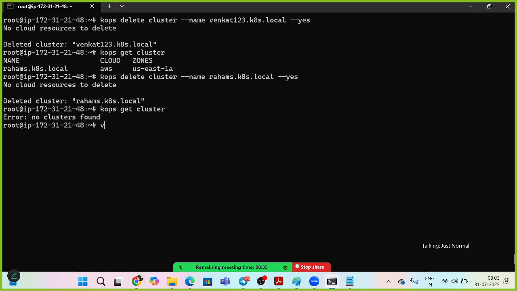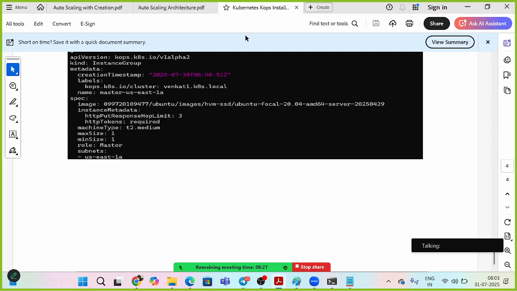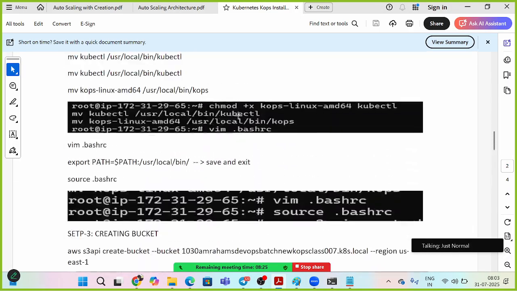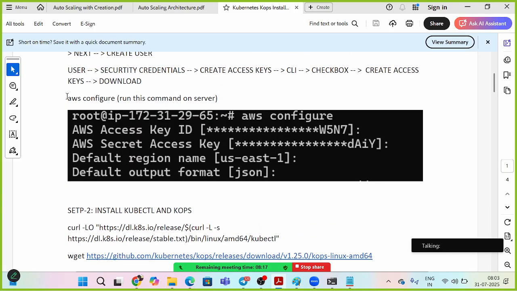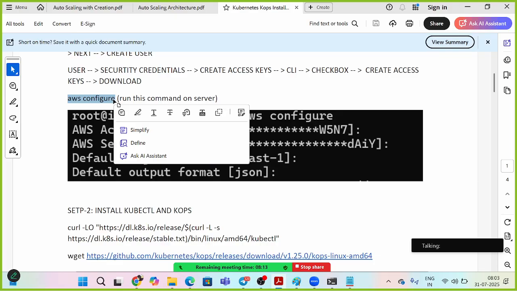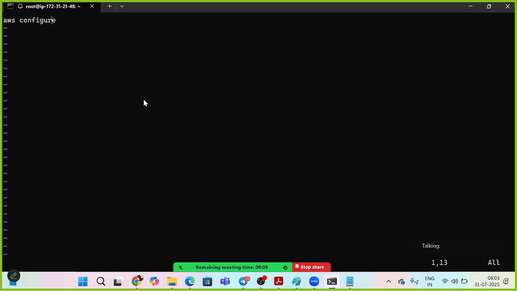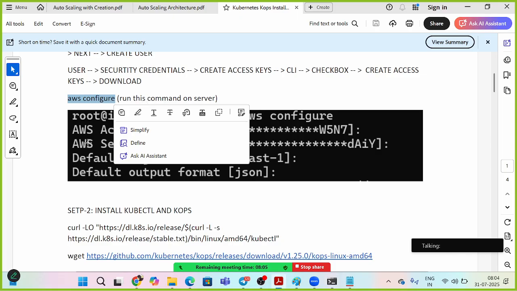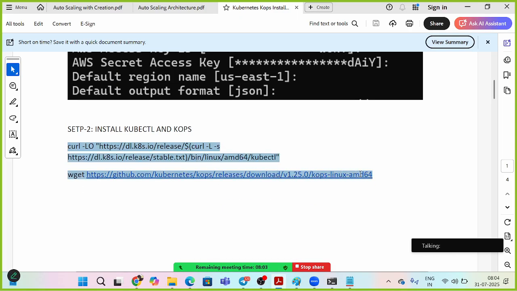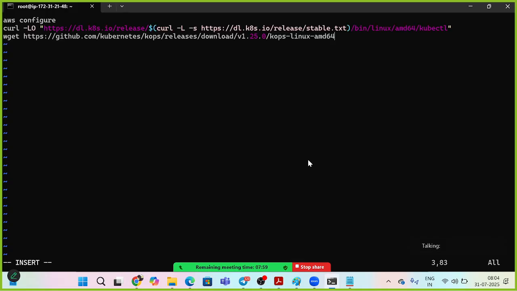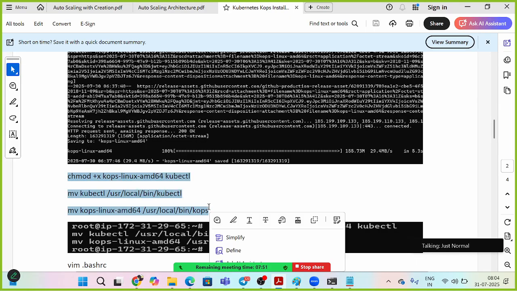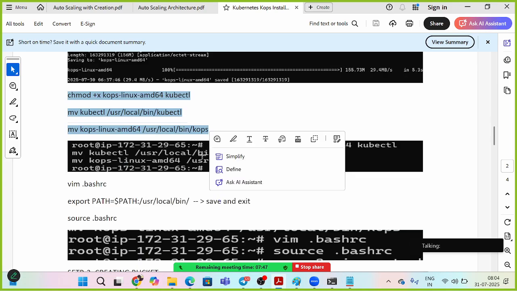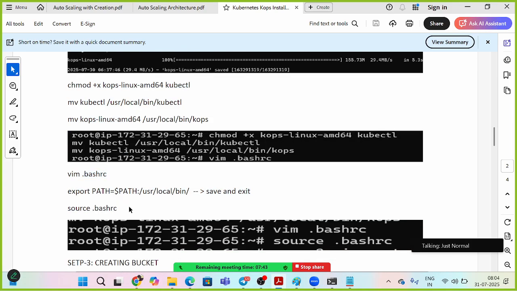Now we'll do vim kops.sh again. What I am doing now is copying each and every command into the file, but this one we need to do manually.